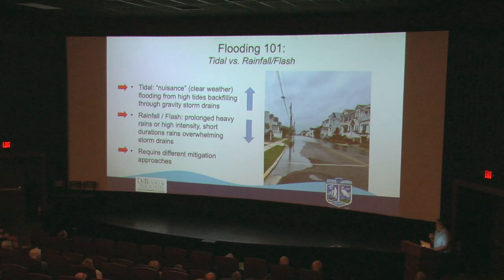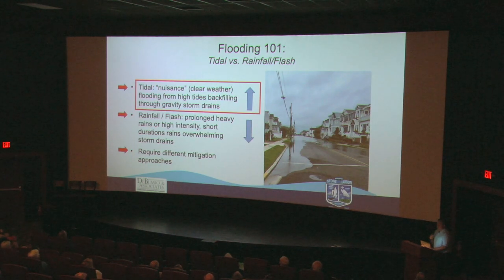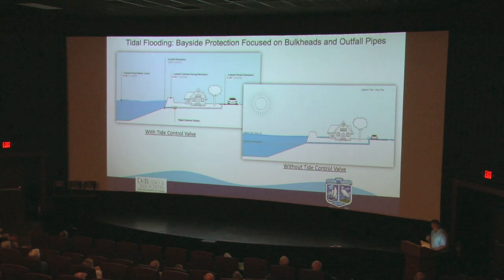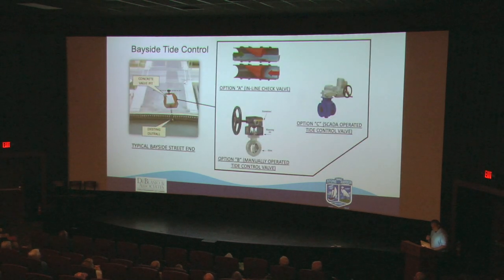As I'm sure everyone here in this room knows, our biggest challenge is tidal flooding. It's the nuisance flooding that we see. We see it all the time. It could be in the middle of the summer on a sunny day, and you have a photograph like you see right here, where water creeps up out of the storm sewer system. As identified in the borough's flood mitigation and storm sewer master plan, we recommended that the borough select and install more reliable storm sewer valves, and one option was the implementation of a mechanically operated valve.